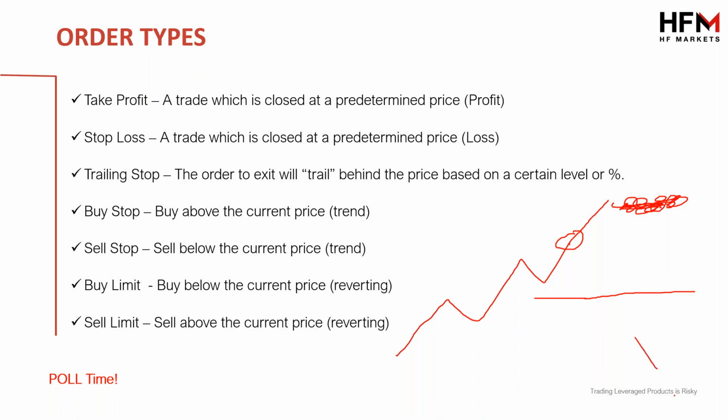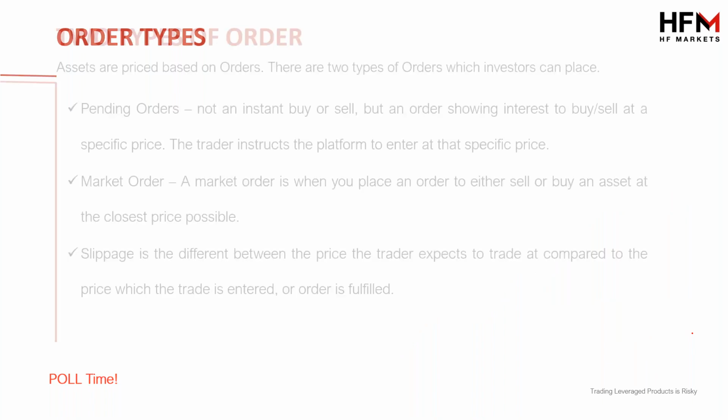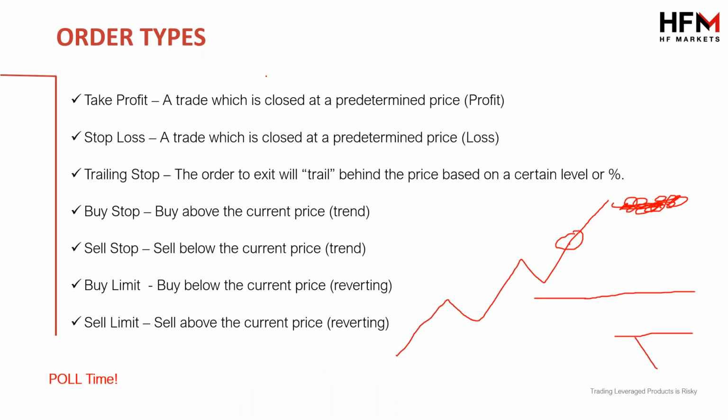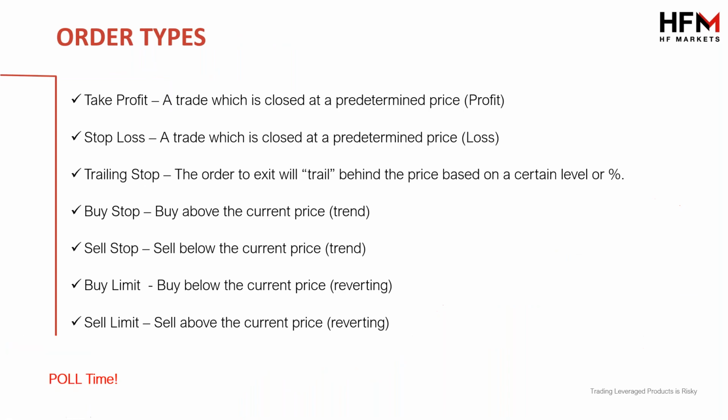So the price may actually open down here, below your stop loss or your trailing stop. It's not going to close at your stop loss because the price was never there. What it will do is close at the best appropriate available price. This is the reason, ladies and gentlemen, why I mention that prices of assets are based on orders, not on supply and demand. Here, with oil, the supply hasn't changed and the demand hasn't changed. Everybody's still using it. The only difference is people are not placing orders to buy anymore, and because of that, it's creating a price gap. So this is a good example.